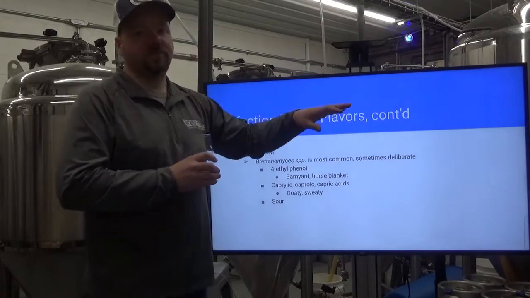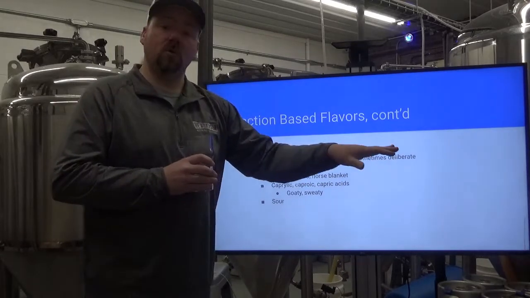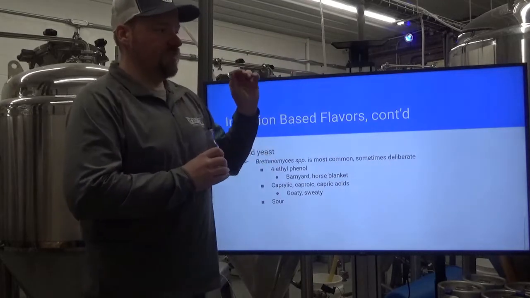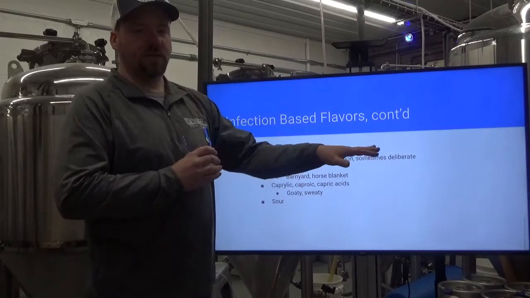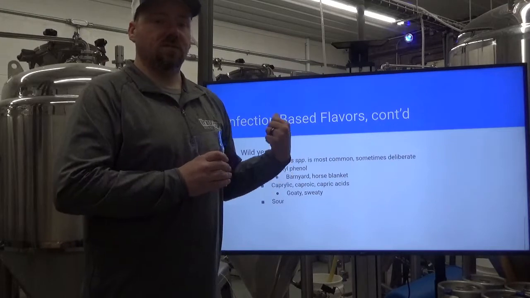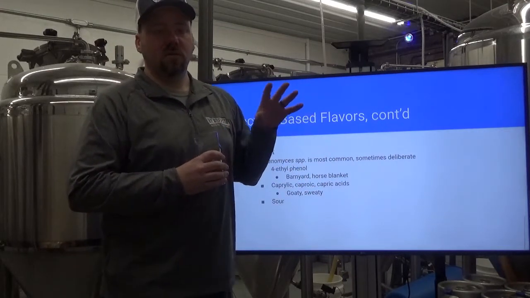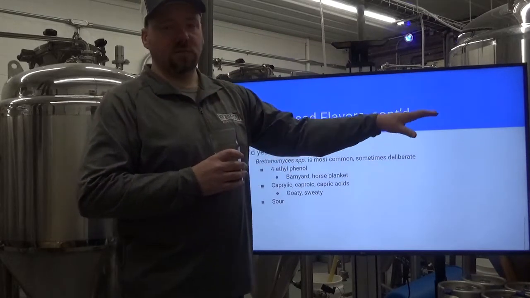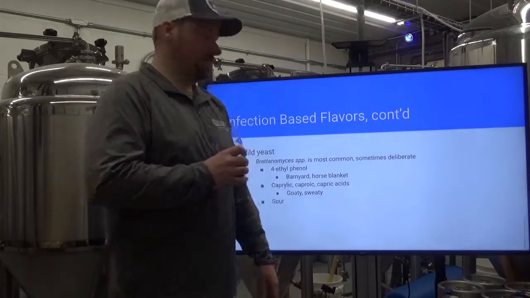Sometimes, like I have here, it's deliberate. People will pitch Brettanomyces either alone by itself, or they'll co-pitch with Saccharomyces. Brettanomyces is a really slow-burn yeast, and it will consume sugars that Saccharomyces doesn't or can't. So if you co-pitch, you're going to get the main fermentation with your Saccharomyces characteristics. The Brettanomyces will take over after that, and a year later you'll have something interesting.